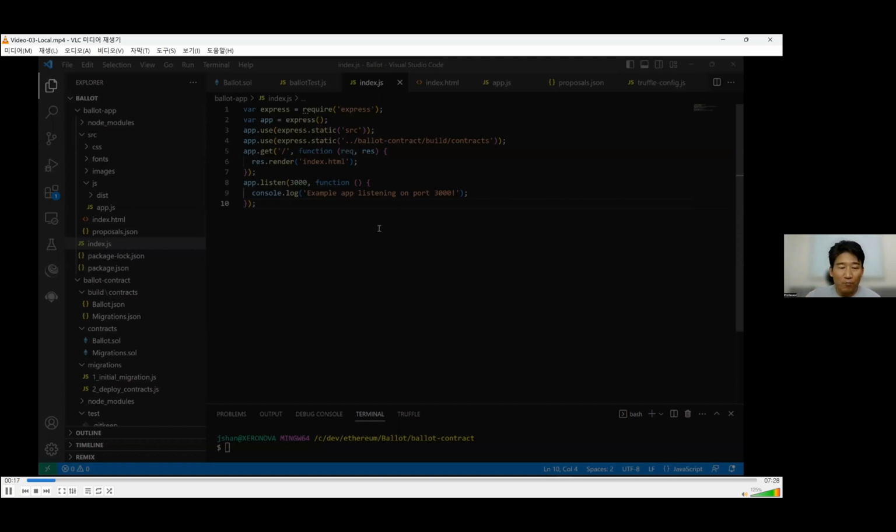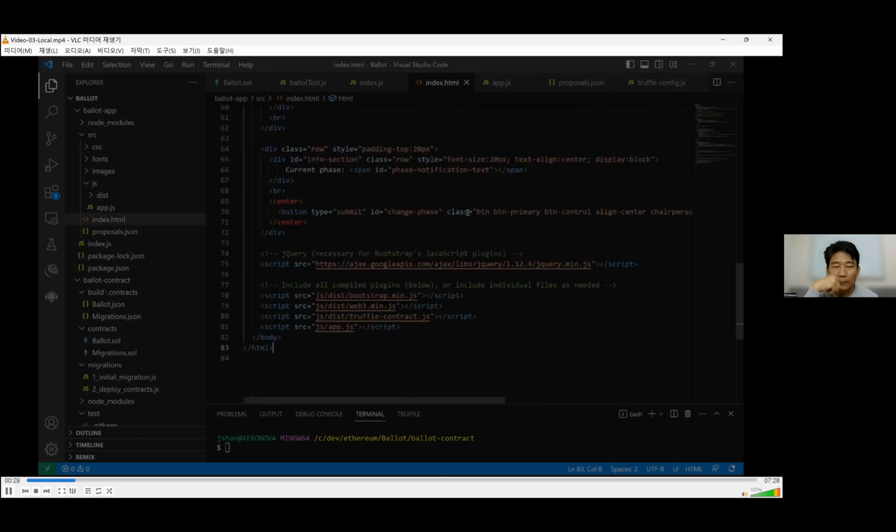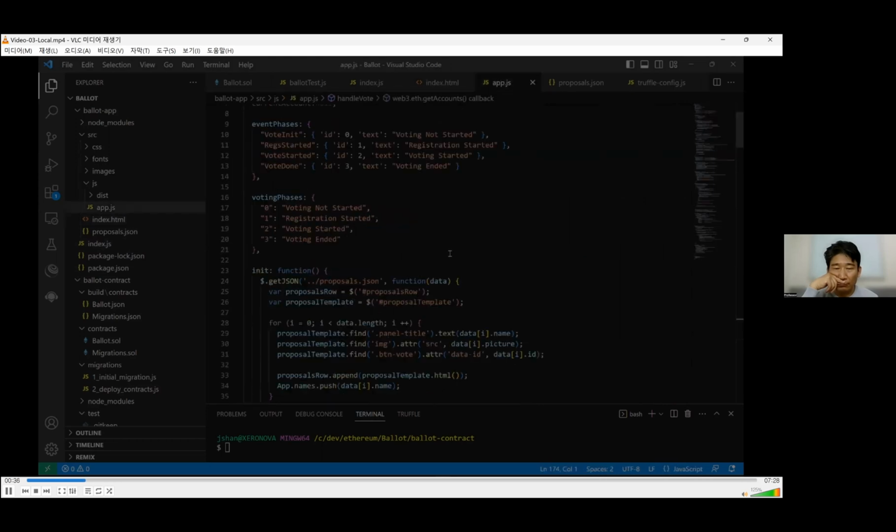At first, we already wrote some web user interface and web application, index.js and index.html like this. And index.html includes app.js. App.js is the main JavaScript file to interact with the smart contract.